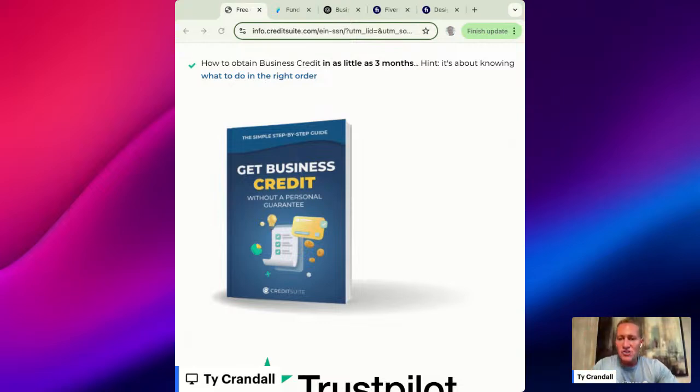We have to create a strong call to action. What I mean by that is two things. First of all, the ebook itself should have a call to action of what you want them to do. In our case, it's schedule a consultation. It's, hey, if you want tips and tactics to build your business credit, if you want us to pull and review your Dun & Bradstreet credit report, we'll do all of that for you. Just give us a call or go here to schedule your consultation. So the ebook itself is going to have its own call to action that's going to get them to take an action like scheduling a consultation.